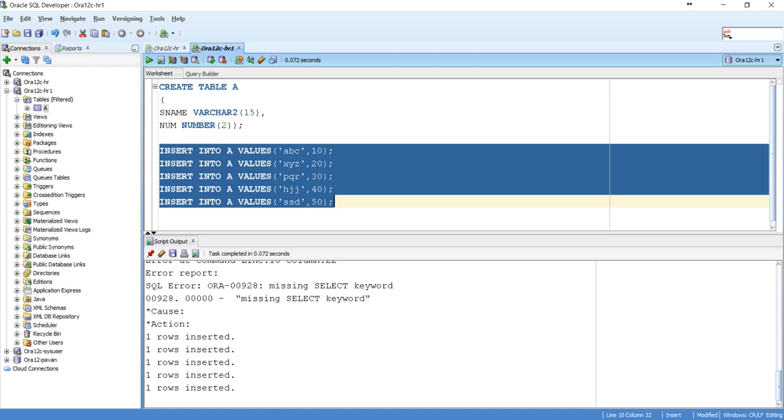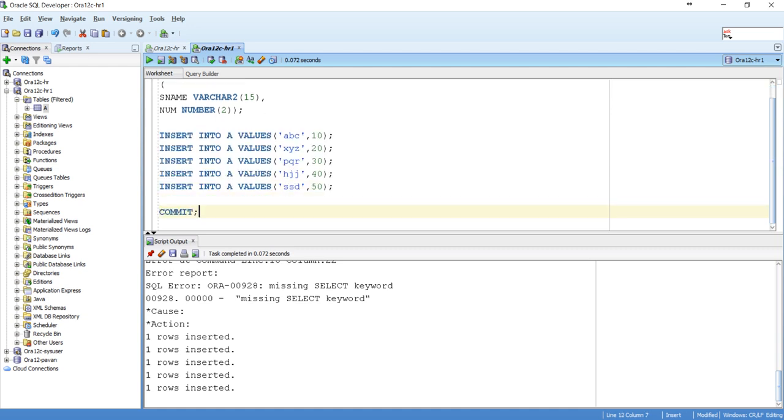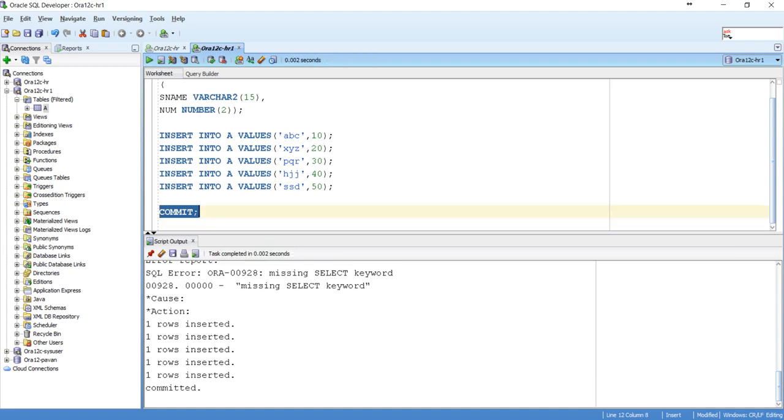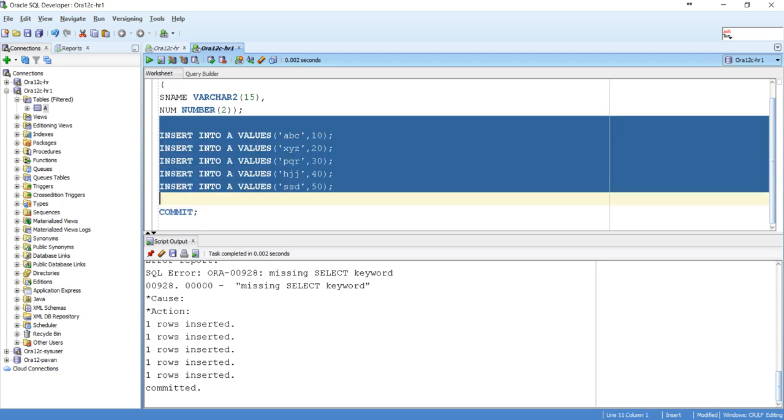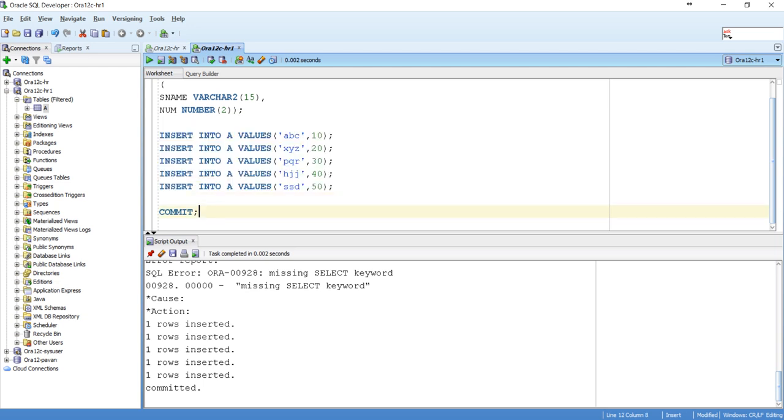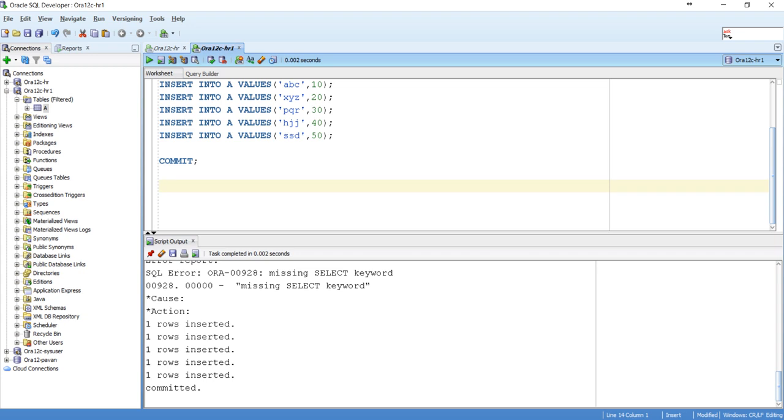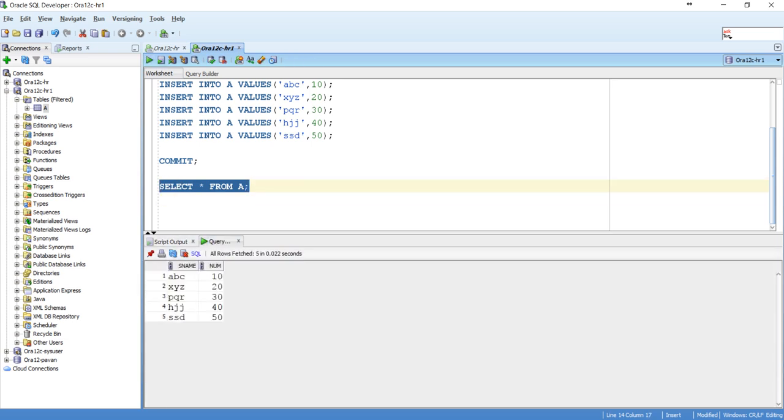As soon as you insert, just execute the commit command, because then the rows will be saved permanently. Otherwise the rows will not be saved permanently. If you open the next session, data will be lost. So whenever you do an insert or update, you immediately execute the commit command. Okay, now let us see the records in table A. Select star from A. Execute this command and it will give you the records. So these are the records we have in table A. Now we will also create table B.